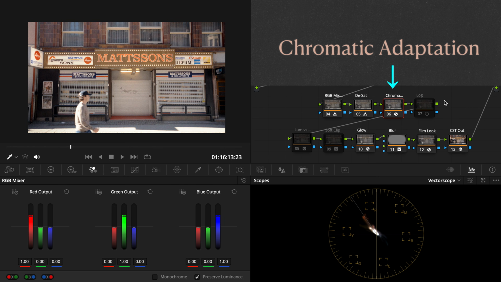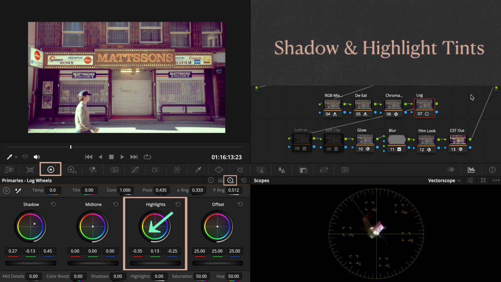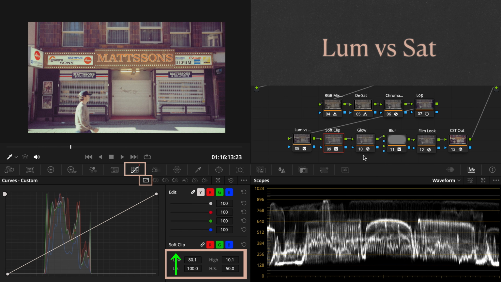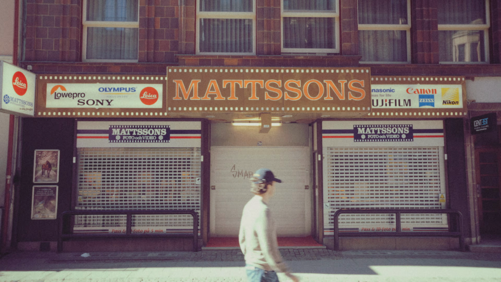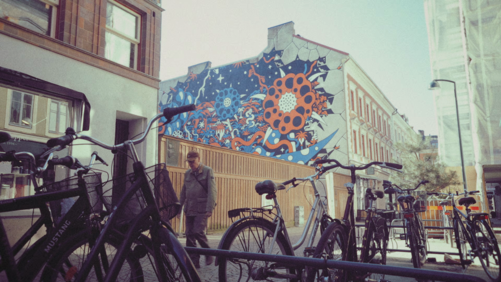Next, I cool the image slightly using chromatic adaptation, then push the color shifts further. Magenta in the shadows, green, yellow in the highlights, just like aging film prints often develop over time. And unlike earlier examples, I actually leave some of the shadow and highlight saturation slightly dirty instead of perfectly cleaned up. Then in soft clip, I heavily fade the blacks and compress the highlights to flatten the image and soften the modern digital contrast. And this is what makes understanding color behavior so powerful. Once you understand the rules, you can start breaking them intentionally.